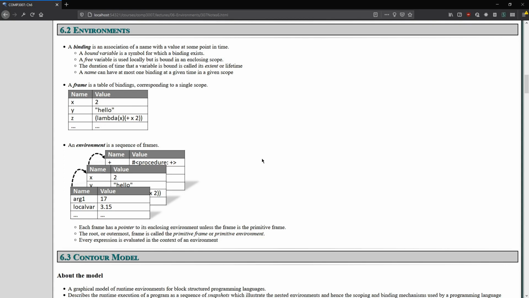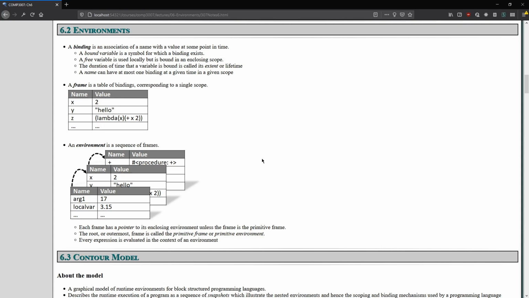But first, let's discuss some definitions. So first off, a binding, otherwise known as a variable, is an association between a name and a value, as before, but now it's mutable, so that value may change over time. A frame is a data structure that's used to keep track of any existing bindings and their current values, i.e. it's essentially a list or a table of bindings.